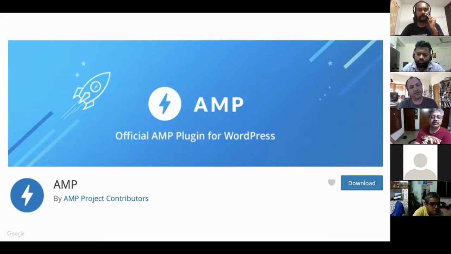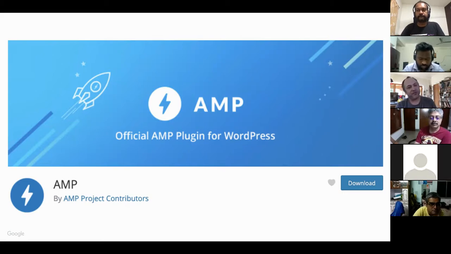When AMP was first announced, it was a way to improve your site, but it was also a way to get into the news carousel on Google Search. That is going to be opened up, so any sites that meet the Core Web Vitals will now qualify for that carousel, and AMP will have to compete on the same playing field as everyone else. If AMP sites don't meet that requirement, they will not appear in that carousel. So we want sites that appear in that carousel to have that excellent experience.